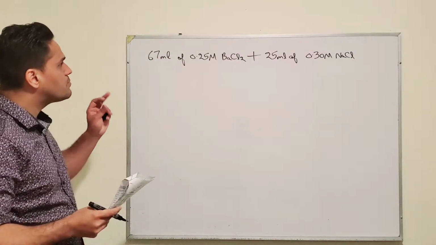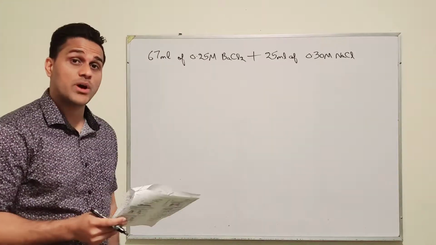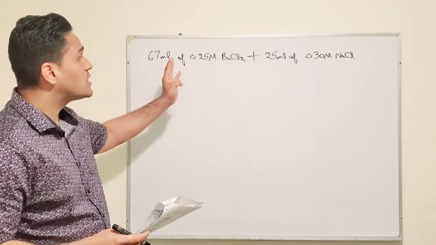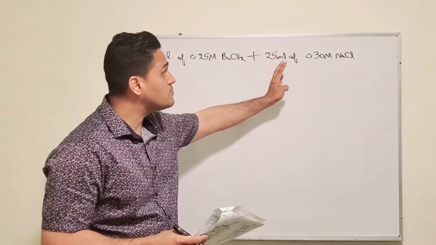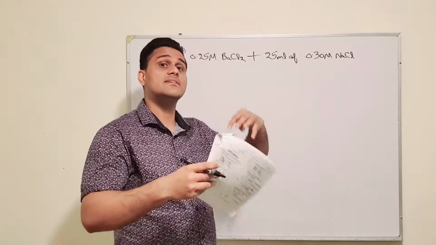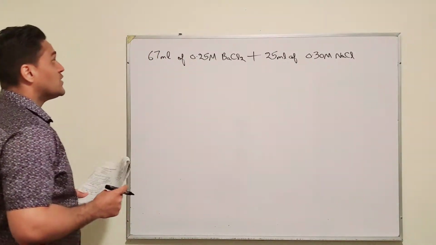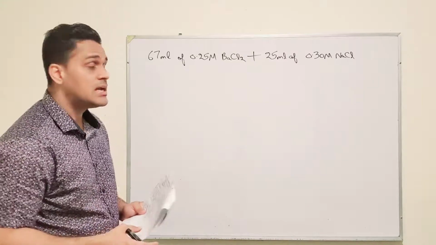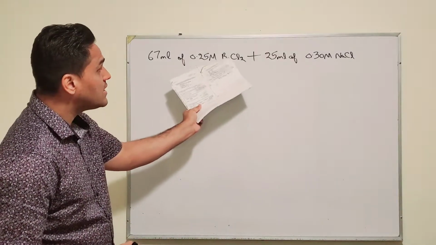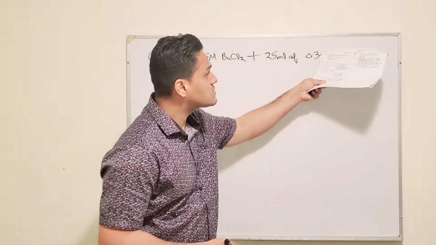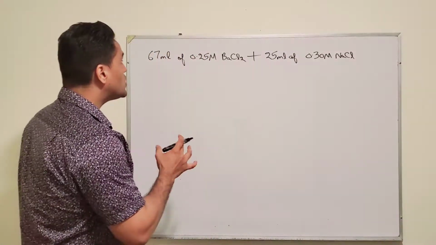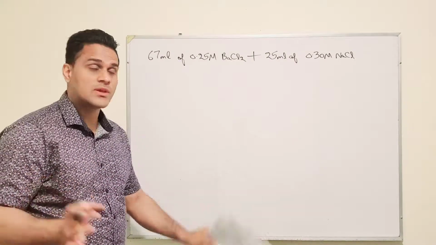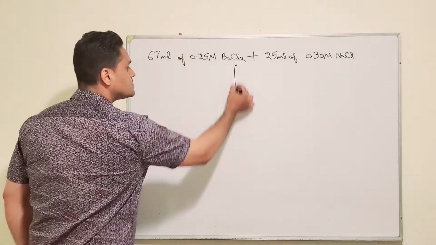Now guys, this one's a more challenging question than the previous one. In the previous question, we just added water. In this question, we're adding a different volume. We're adding a volume, but it's not water. We're adding another compound, okay? So clearly, the volume is going to change, which means the concentration is going to change. But there's going to be a change in concentration in this and change in concentration in this, okay? In this question, they're asking us to find concentration of all the possible ions. So this is how we're going to approach this, folks.